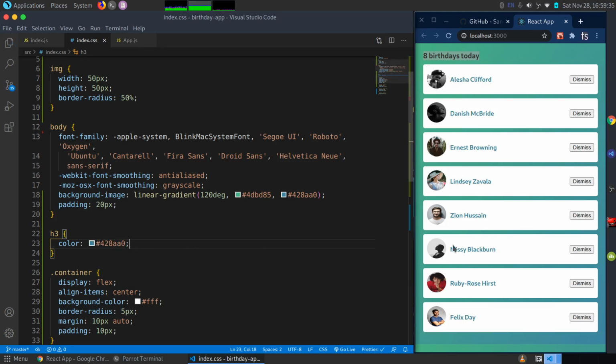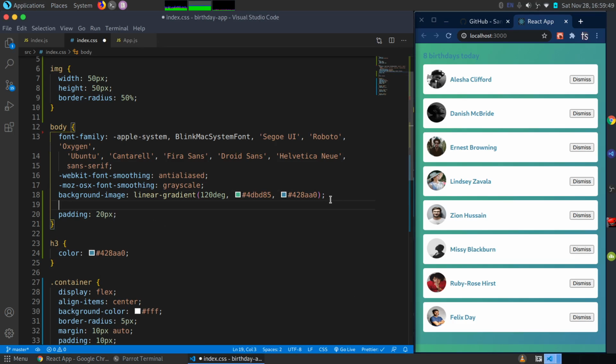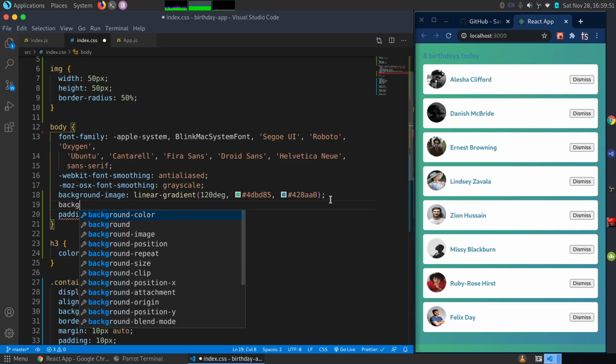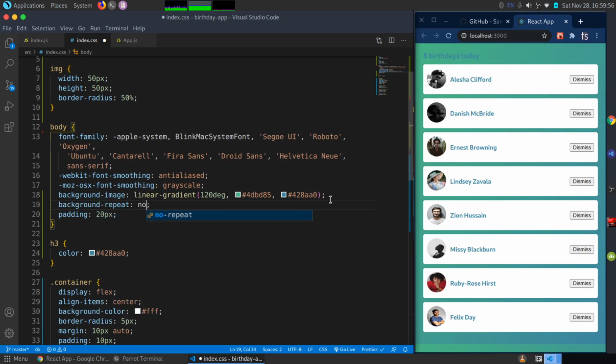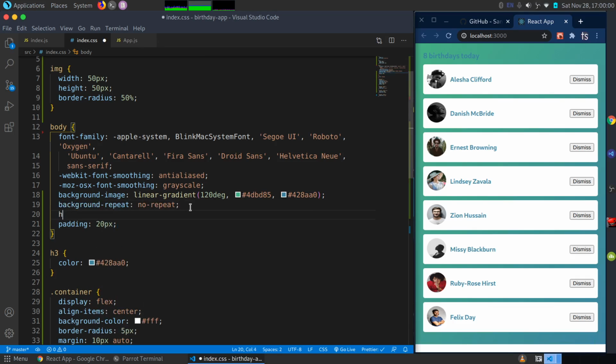Yeah, that's much better. One thing that I haven't shown you is that if you look at the bottom right here, it looks as if the gradient ends and then begins again. So in order to avoid that, you have to come and add another property and say background repeat, and set it to no repeat, like so. And then I'm going to set the height of the body to 100 viewport heights, so that it covers it, like so. That looks much better.